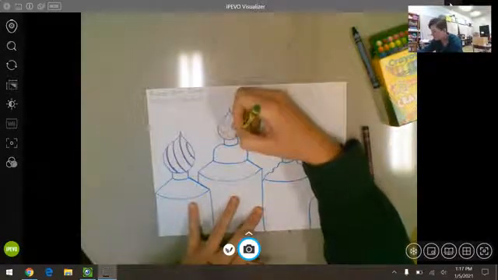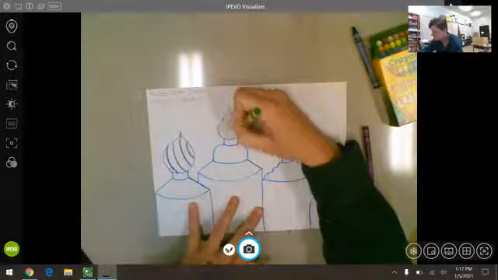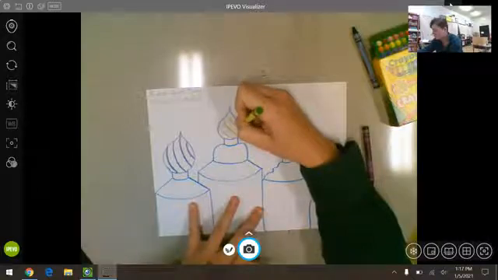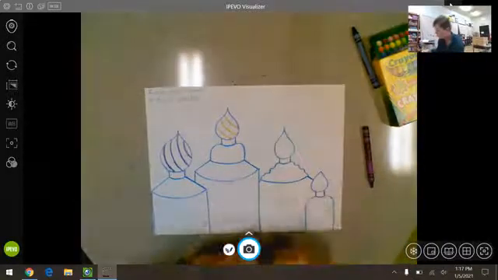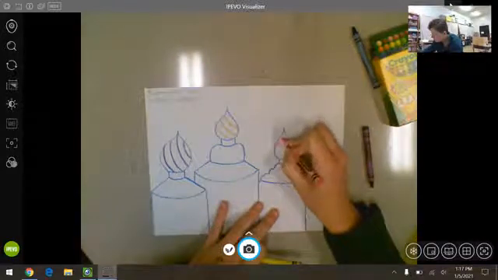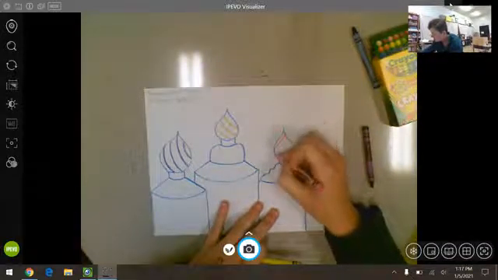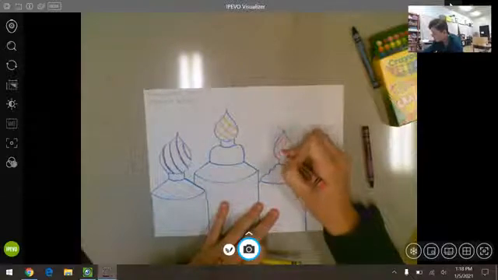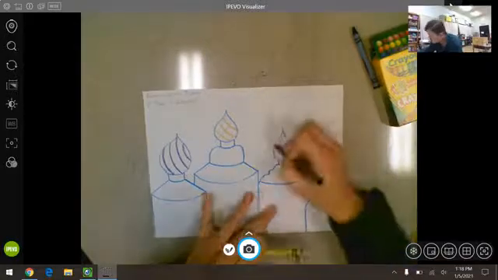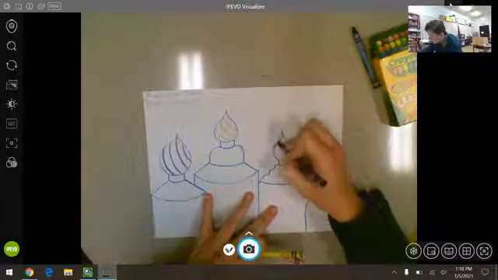All right, do you see that? All right, so there's two. Now I'm going to do a pattern. Is a striped pattern. So I'm going to do pink, pink, pink. I'm going to come back and fill in around the pink with purple.